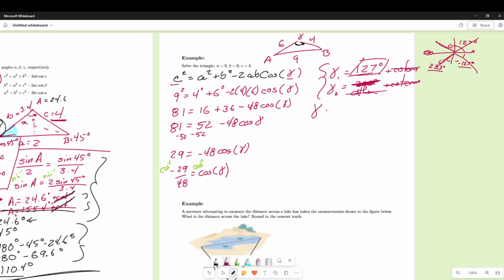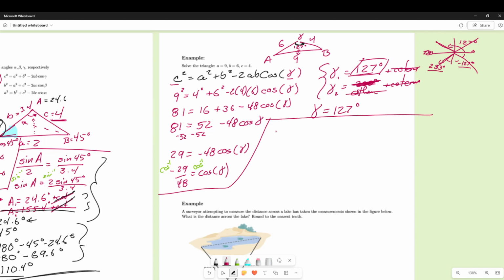So, we have gamma is 127 degrees. Great. We have our big angle, and it did end up being obtuse. Nice. And that gives us an opposite pair. Because we have that gamma at 127 degrees, we now have this opposite pair with the 9. And because we already have the only possible obtuse angle, we can compute either A or B with law of sines with no risk of ambiguity.